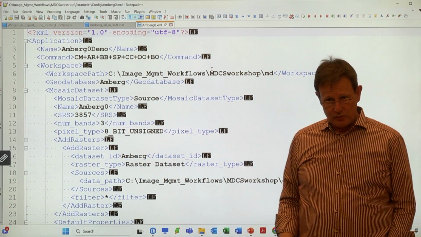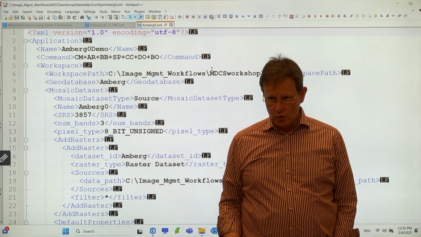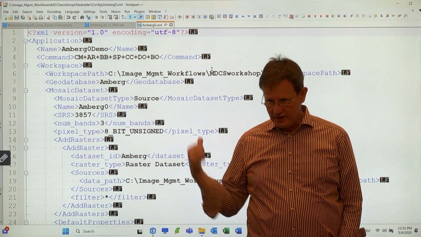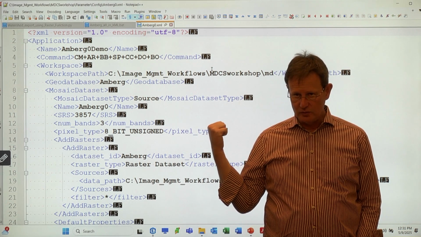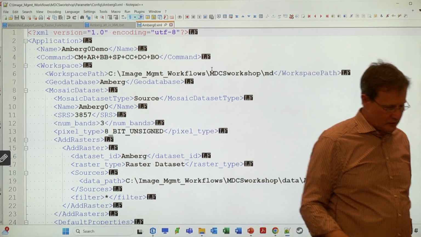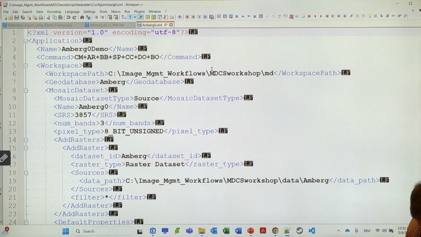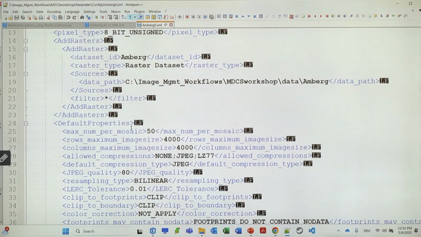Remember we talked about properties? Cool. All properties are in here. You won't forget any. It just runs with all the properties you want to set in this configuration file. If you repeat this with 10 different data sets in 10 different areas, you will be sure that all properties are always set the same way.